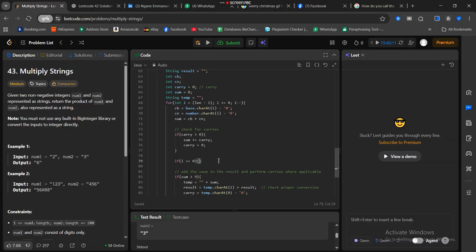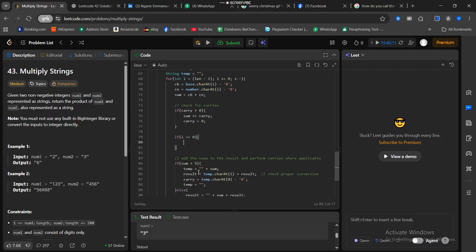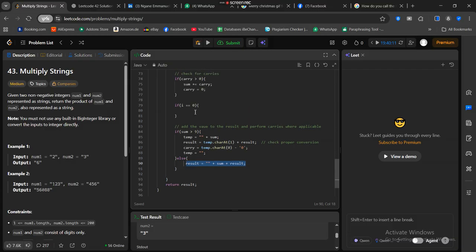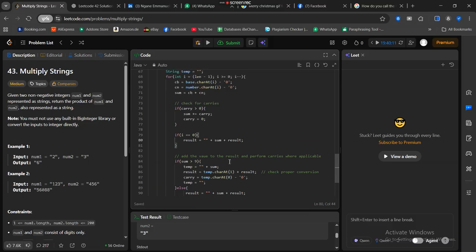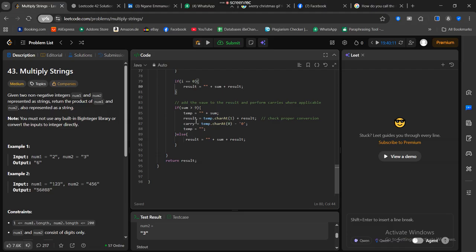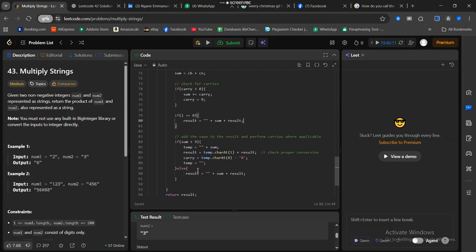If that's the last input, we don't care whether they have the carry, we just want to add that sum to the result and go. Because I just remembered you could have a situation where the last addition plus, let's say, carry is greater than 9, and if you perform the carry, you're going to have a wrong result.